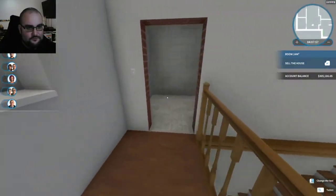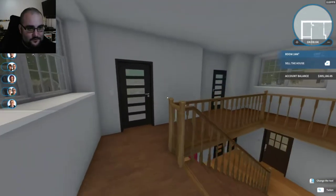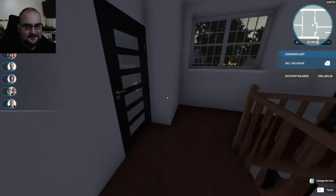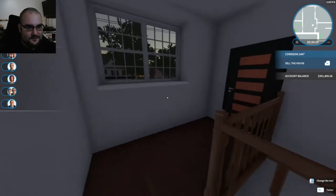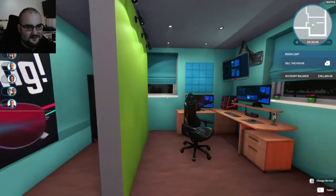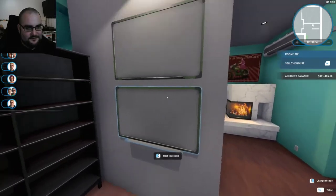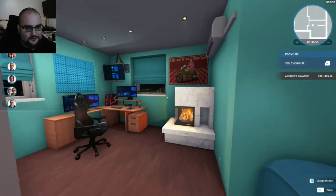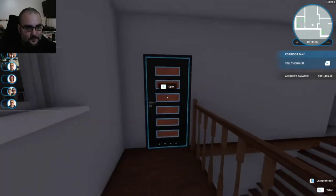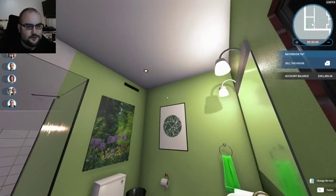We only have two rooms left — the bathroom and essentially a storage room. We're going to get those done and we'll be right back. I completed the bathroom, but first — I didn't have any lights in the office, how silly of me. So I put a couple lights in here to make the green screen look even better, and a light back here so I can see what I'm doing. Used more of the halogen lamps all the way through, and with the lights in here it looks brilliant.